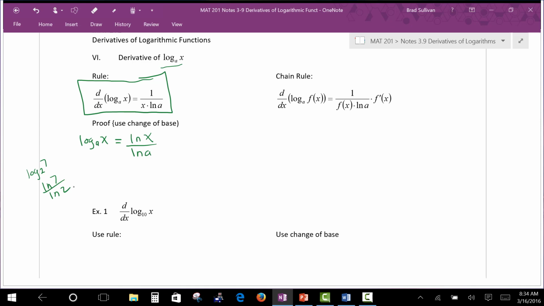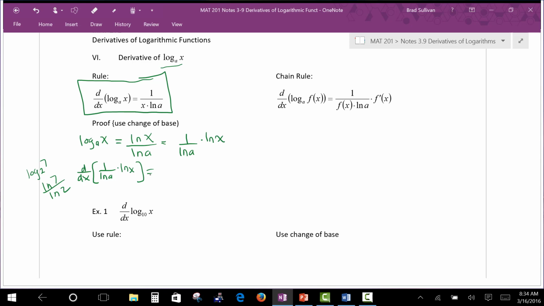It's the special one. Now, we're going to write this as 1 over ln of a times ln of x, and then we're going to do the derivative of that. So what we're going to do next is we're going to do the derivative of 1 over ln a times ln of x. And when you do that, the rule is there for you. Okay? What kind of number is 1 over ln a?